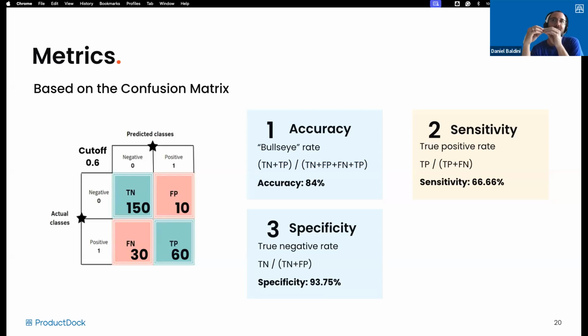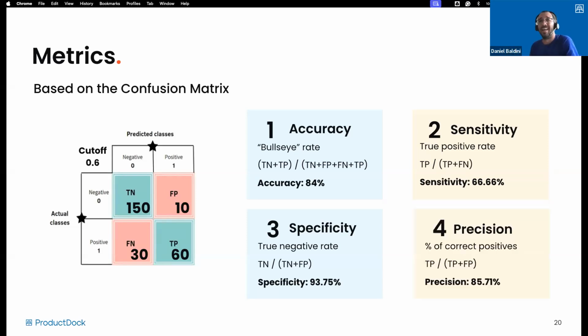The specificity is the same thing as the sensitivity, but looking at the negatives. It compares the proportion of negatives in the database with the proportion of right negatives that the model was able to capture. And the last one is precision. Precision is about the positives as well, but from your model to the database.